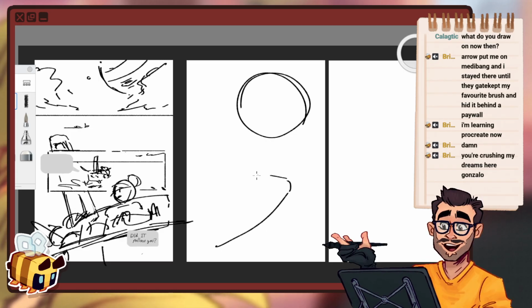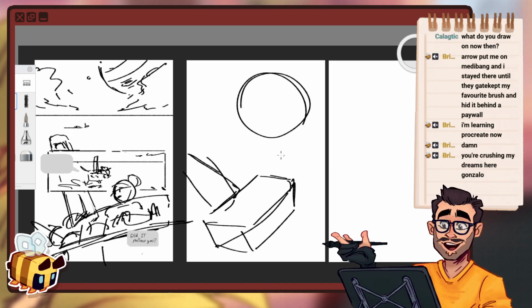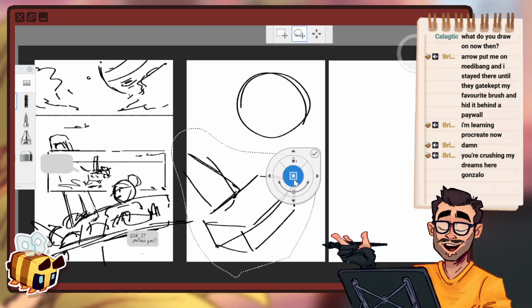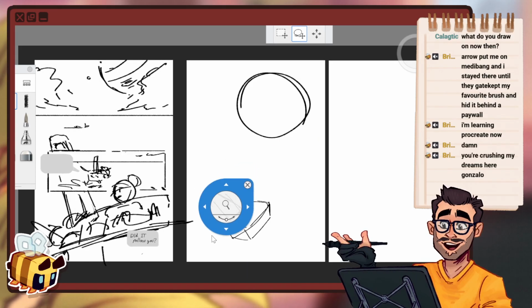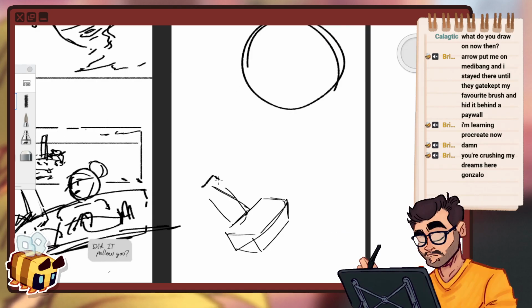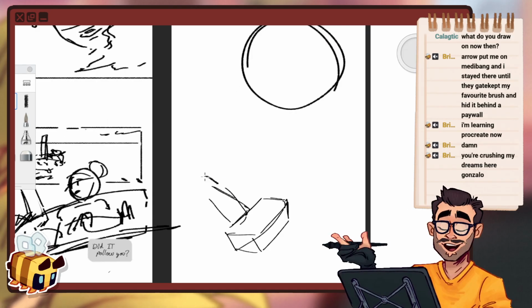We'll have to define a bit more what the actual structure of the ship looks like, but for now it's gonna be a rectangle, and our rectangle is gonna be flipped up by the monster suddenly emerging in front of her. So we're gonna have a big splash moment. This rectangle is gonna be a lot smaller because we want to make the thing look gigantic. There we go, something like this.